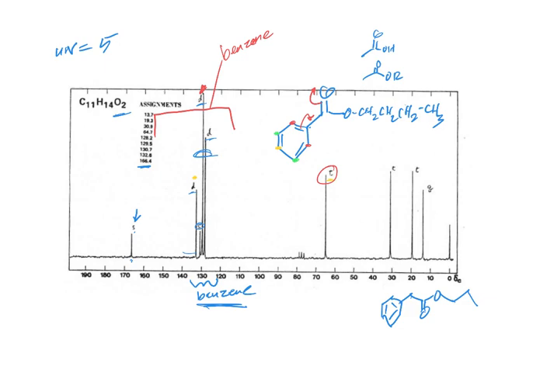What about if we had it the other way around? Just to think about what the difference would be. What if the ester was facing the other way? Would be electron donating. Yeah, this would donate to the ortho and para, but it would cause a lot of de-shielding at this position. Right, so this would be more like 155 or something like that for a carbon on a benzene ring directly attached to the oxygen. And, of course, this carbon wouldn't be down here at 163 or something either. It would be more upfield.